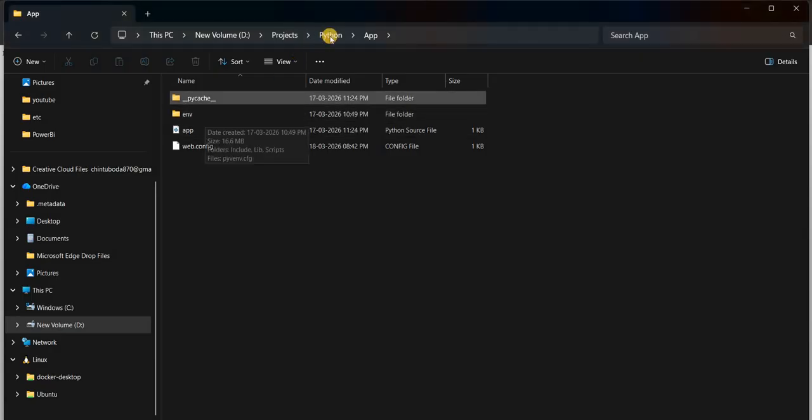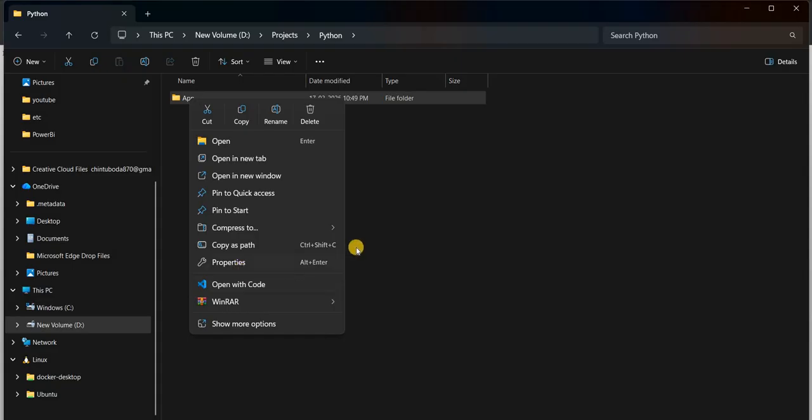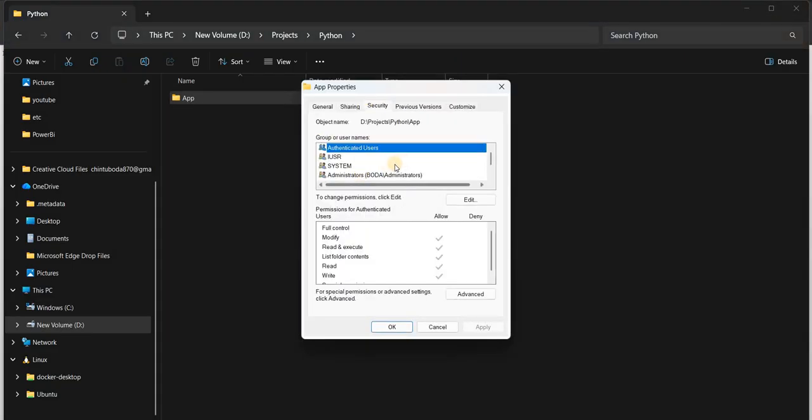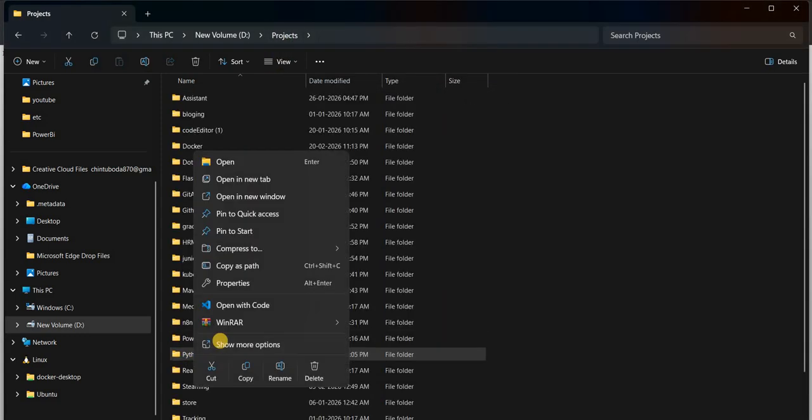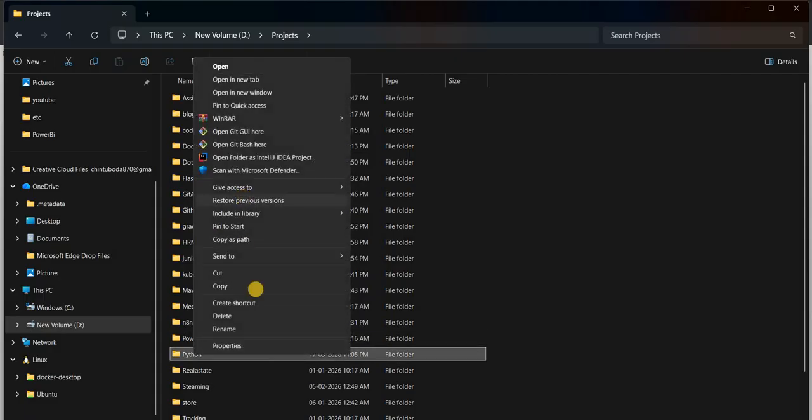Once you configure this, you will get this. But sometimes at the initial level, we will get some configuration issues. For that, what you have to do is just give the permissions. For example, let me show the permissions, security. In that, you have to create two users, IIS_IUSRS and another one, IUSR. So these two permissions you have to add here and click OK. After that, you have to give these permissions to this folder also, the Python root folder.